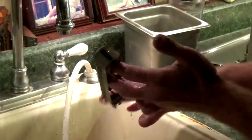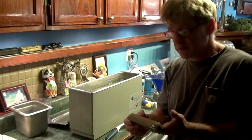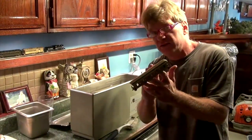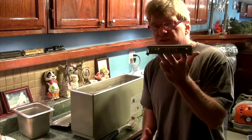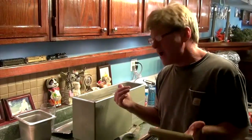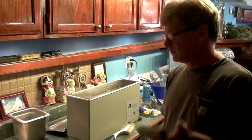But there's one thing I really want to say, and we've talked about this in one of our previous shows, and that's the ultrasonic cleaner, and that's where this tool really comes in handy, because it doesn't matter how much you've washed this and brushed this, you can get a toothbrush and get in there. You still got sand particles in here, and to illustrate that, I'm going to drop this model into the bath of water, turn on the sandblaster, and watch the cloud that forms around it.